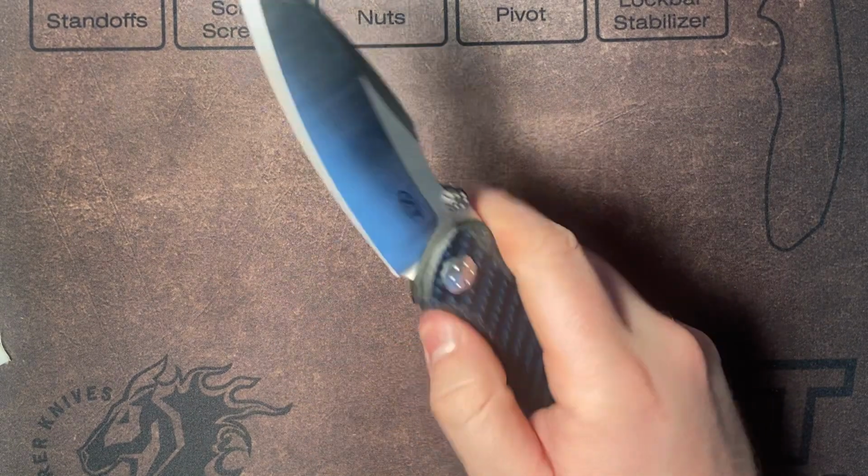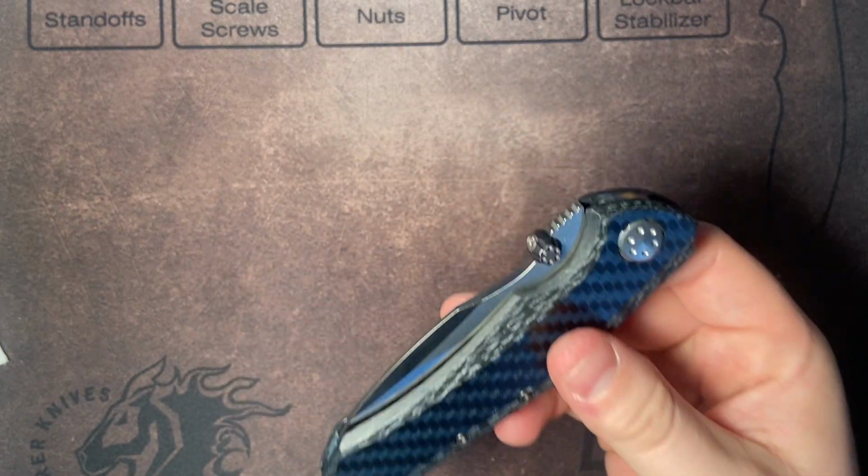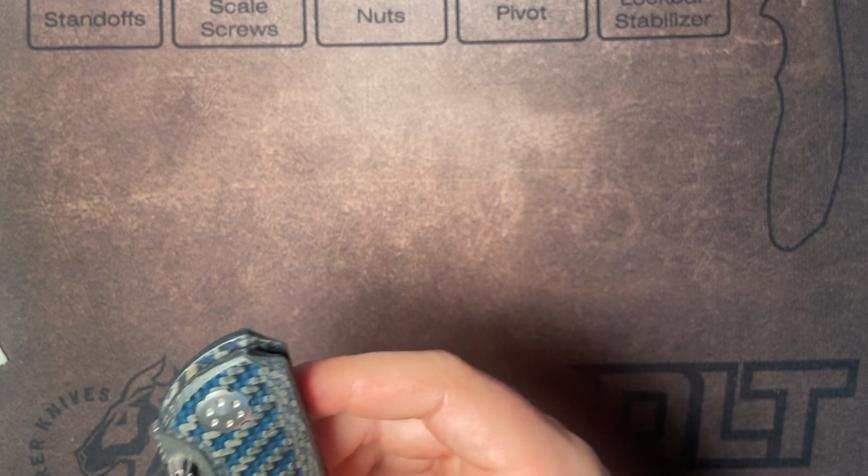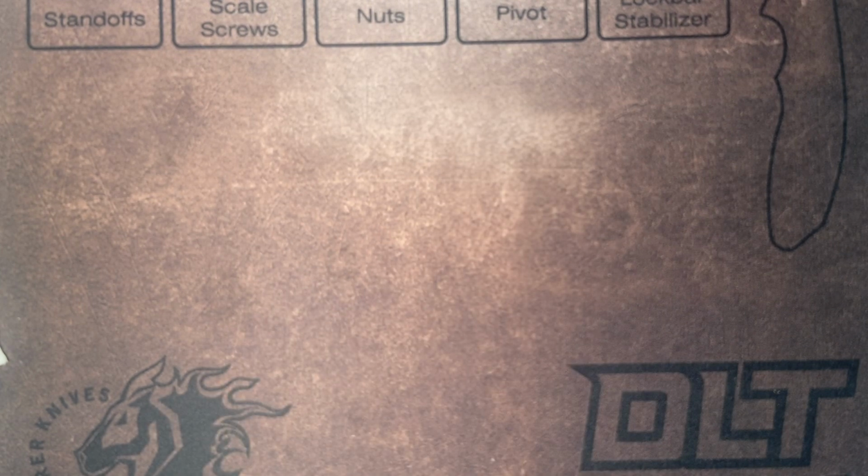So smooth as butter. Don't carry it often. I think I'll keep it around. I don't think I'm going to sell that one. And I do remember, actually, if I was to sell it, it would be sold back to my friend. So that would be how that would work.